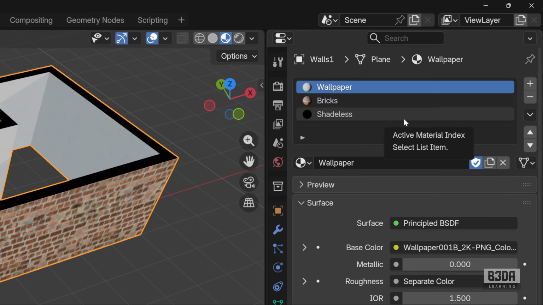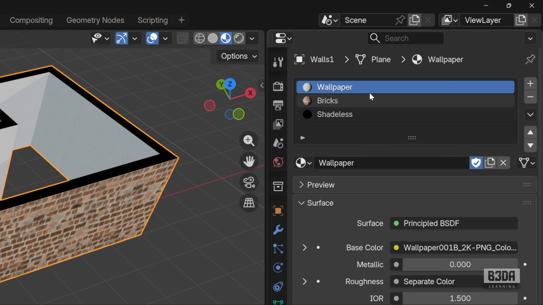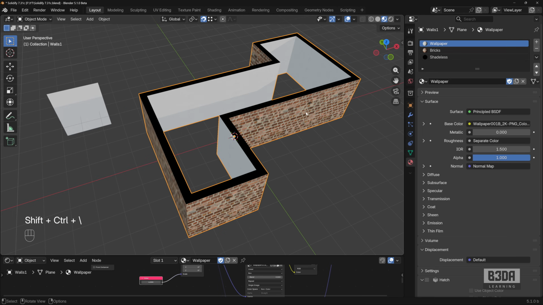So if you take a look on the indexes, I have the wallpaper, the bricks, and the shadeless material applied into this model. And this one here will be the slot number 0 for our materials. This will be slot number 1, and the top, the rim, will be slot number 2. This is how you control your slots.